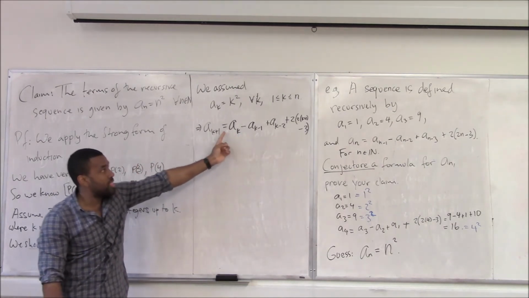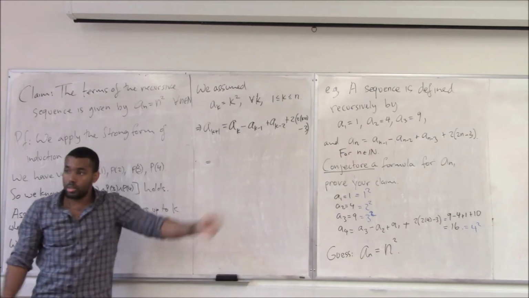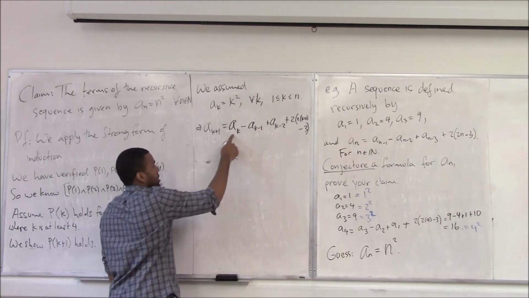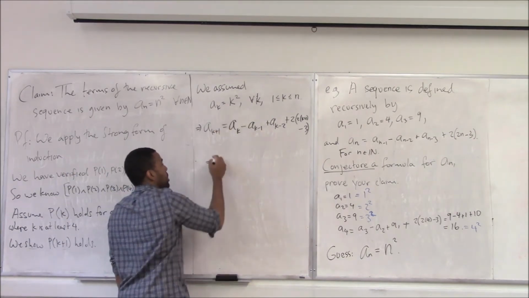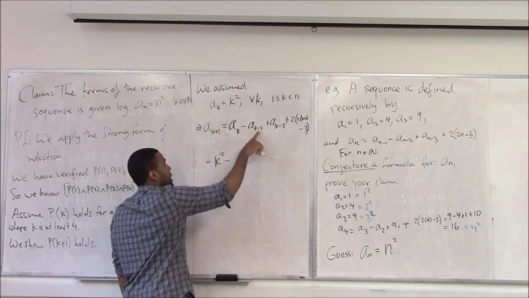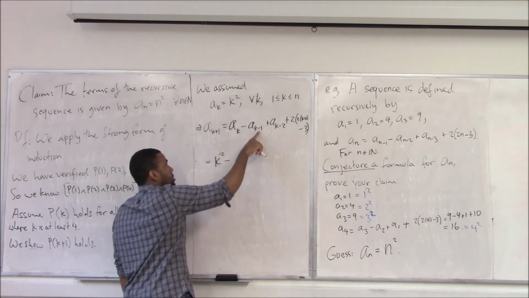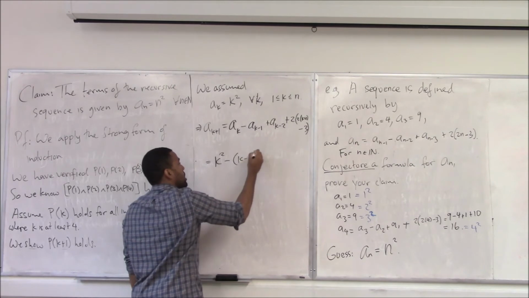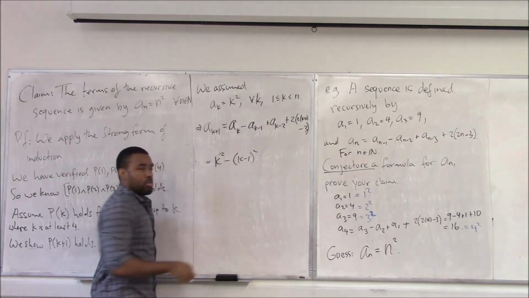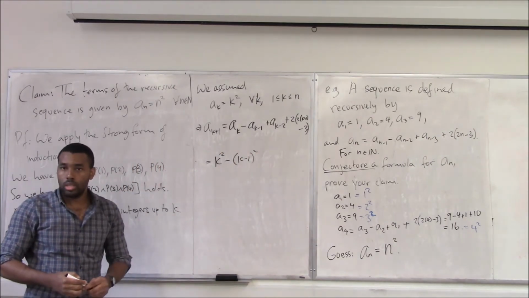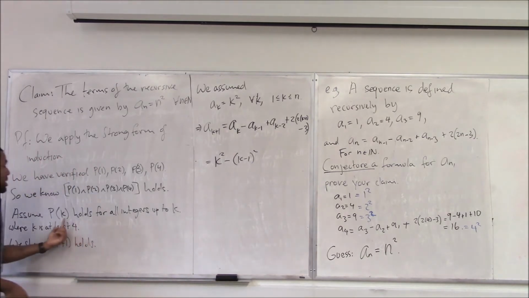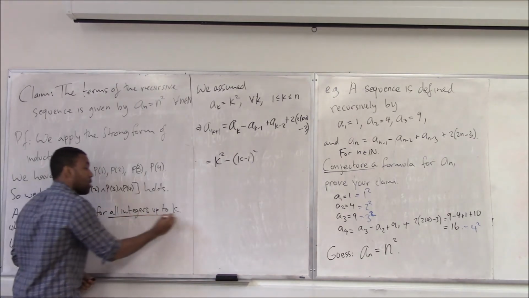So we need to prove that this is the perfect square. Well, what is a k? That's k squared. What is a k minus 1? K minus 1 squared. Now why could I say that, but I couldn't say k plus 1 squared? You've already proved it for all elements up to k. Because I'm assuming that it will hold for all guys up to k.